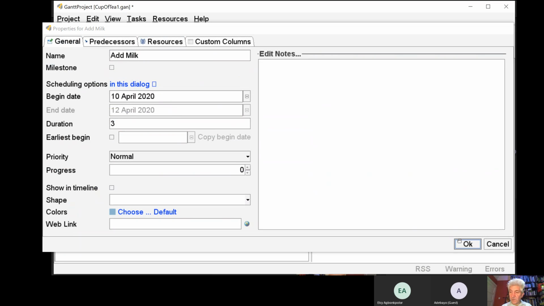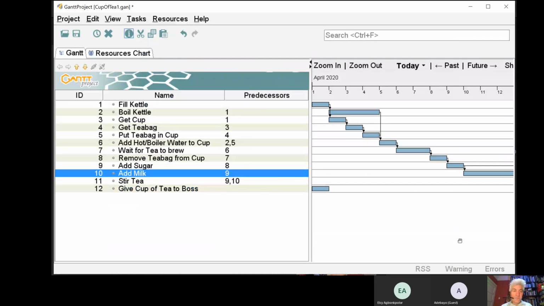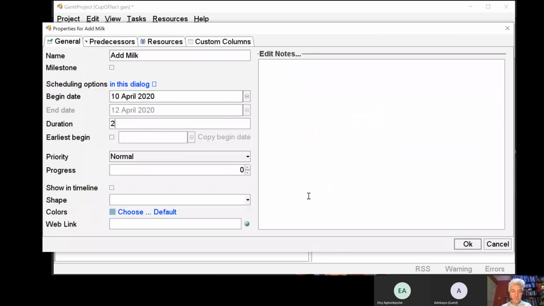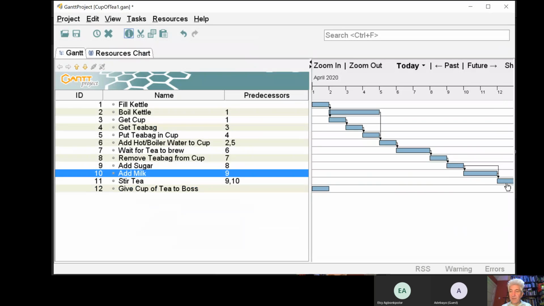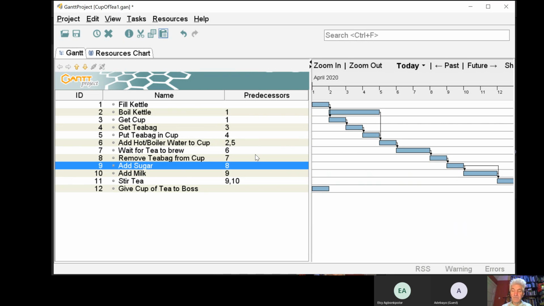Let's just try and bring that in rather. So if I change that duration for adding the milk to 2, you can see how it's pushed out stirring the tea. And similarly, if we were to change the duration on adding the sugar, that would also push out stirring the tea if the extension was more than 2 more minutes.